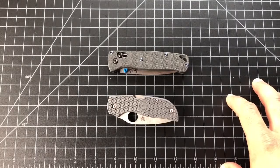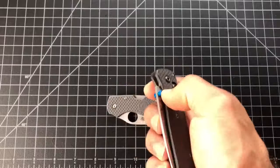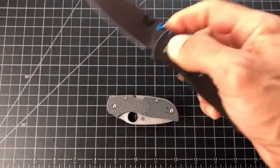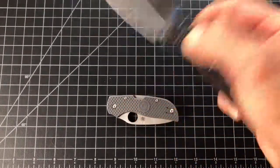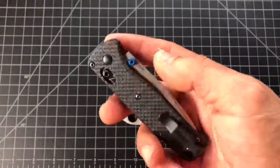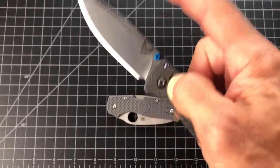I would just say, if you can get one of these in hand before you purchase it, I would highly suggest that. I can't because I live in Southern California and there's not very many places for me to go look at knives. I did look at one before I bought it, but I didn't end up buying the one that I saw because it had a serrated edge.